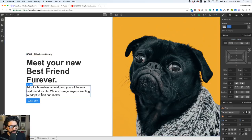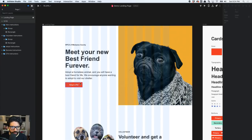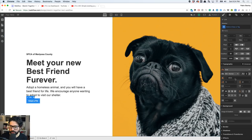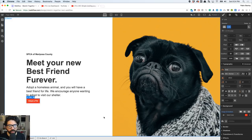Okay, cool. So something else that I want to do is start playing around with the style of this stuff. For example, this button, I want to change the color of my button and probably save the class of this button so I can reuse it. So I'm going to go back to my design and see what's the color of this guy. This is a component apparently, and this is another component because I'm using components here in my studio file. And now I get to see the color of it, the hex code. I'm just going to copy it. I'm going to go back to my design here. I'm going to say that the background is going to be a solid color, so I'm going to go here and just paste this. There you go. Now it's the same color as my file.